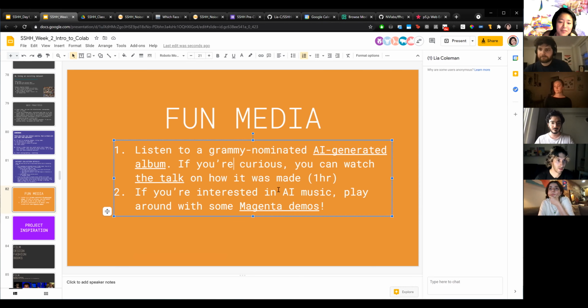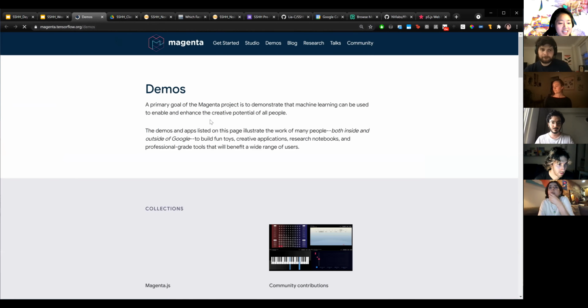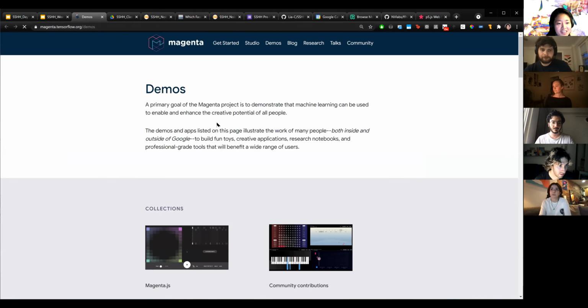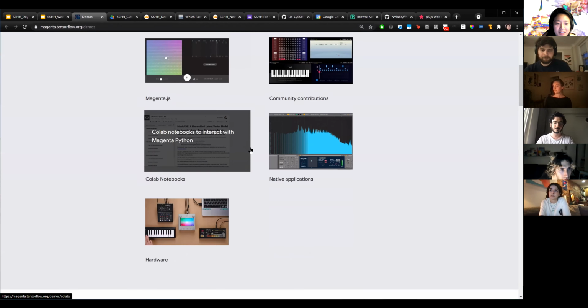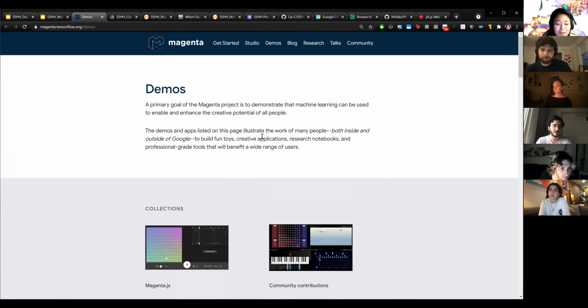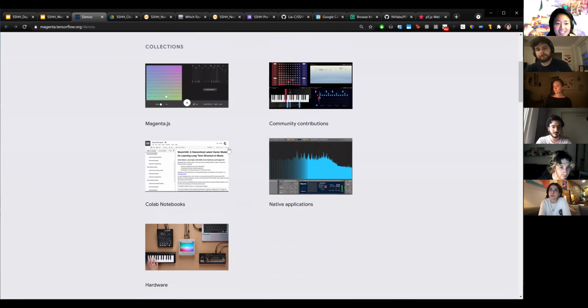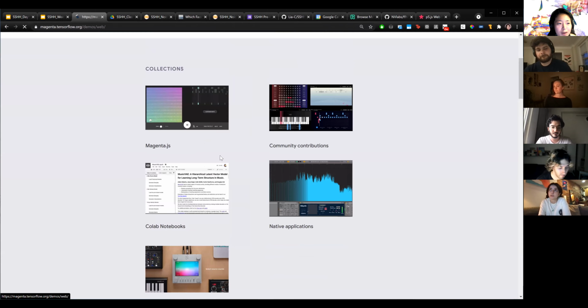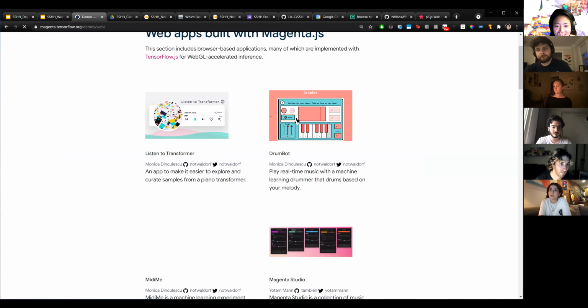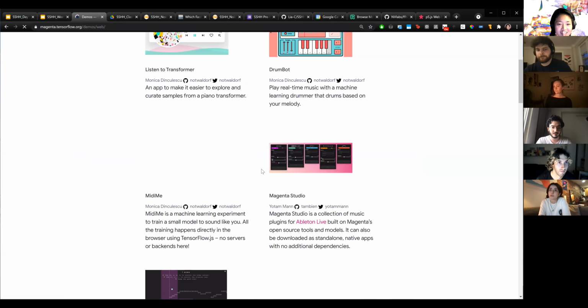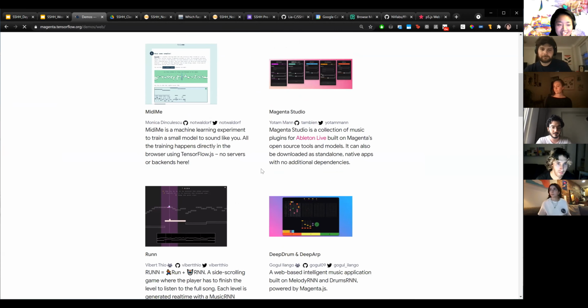If you're interested in AI music, there's also this page of music machine learning models from Google. Magenta is a project from Google, and the web demos on this page are fun to play with, and you can make a bunch of AI generated music if you're interested in audio.